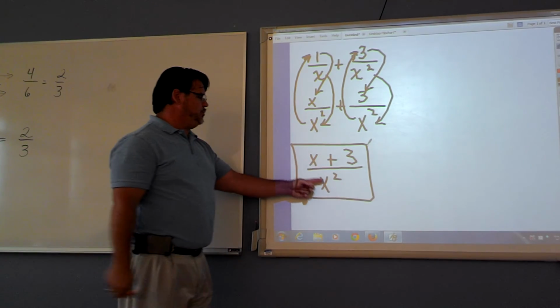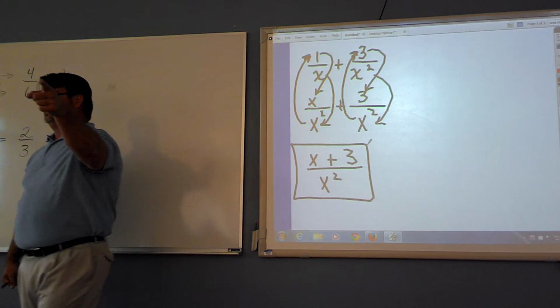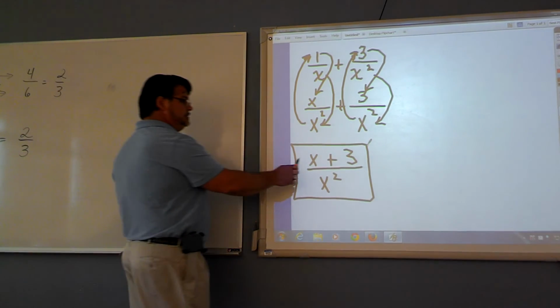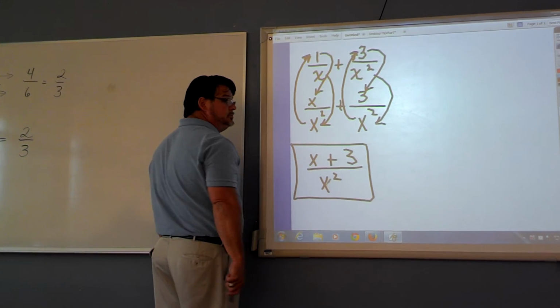Why can't I cancel this x squared with one of these x's? Because the top is married. The top is married if it has a minus in between or a plus in between. Because you have people that are together and they don't get along, and you have people that are together that do get along. The x plus 5, they get along, they're happy. X minus 5, they beat each other up. But they're still married. But I guarantee you, on a test, you're gonna remember that, and you're not gonna cancel that x squared with that x up there. Because these two guys are married. This guy's single.